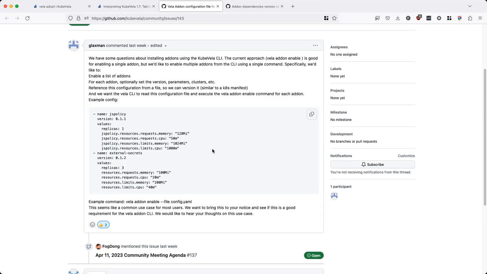And I also have a question about how you use these things to deliver add-ons, because one of the things I see is that you name these add-ons like JS policy or external secrets. Although I know that it's just an example, I'm curious whether you are using add-ons as application templates, or as plugins for the system.